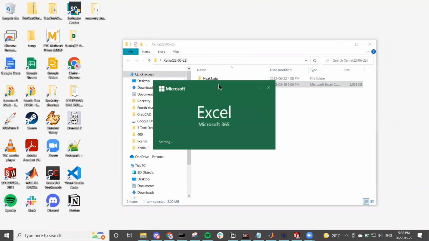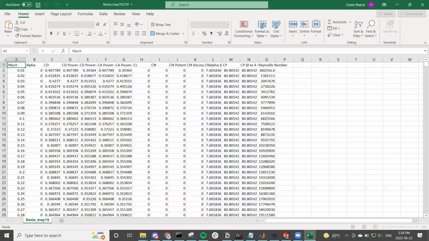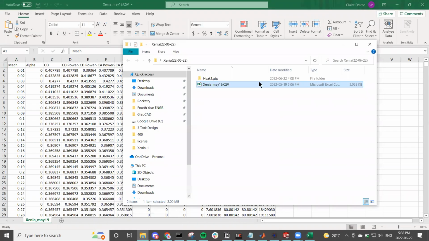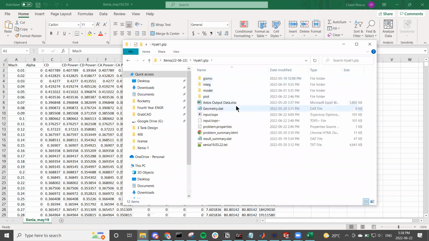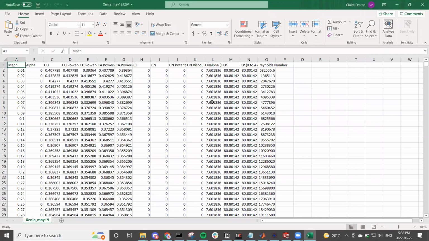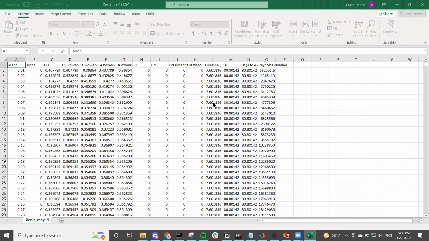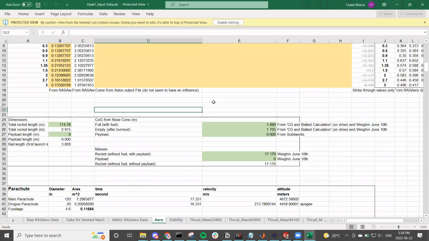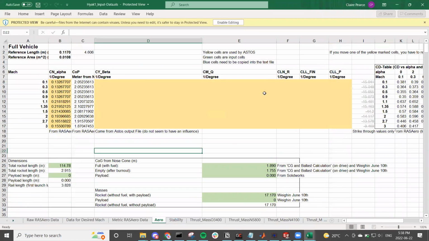So I am going to open that CSV. We're basically just copying data. And if you go into the GDP file, GDP model, and open the input data folder, this is the main data entry folder.